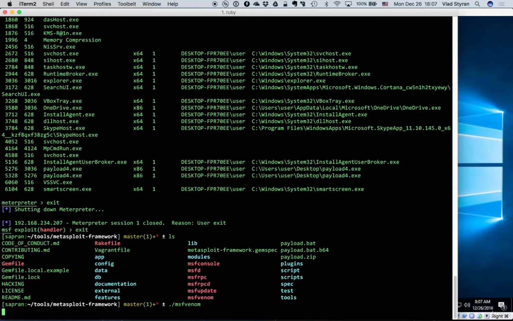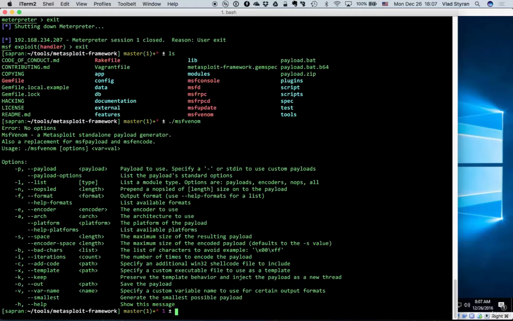So there is a multitude of different options, but first of all, you have to know that there is this payload that in our case was interpreter, right? And you can list available payloads as well. So after you choose the payload, you have to choose the encoder, right?